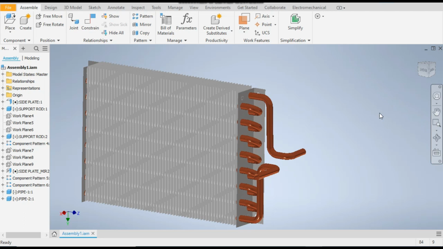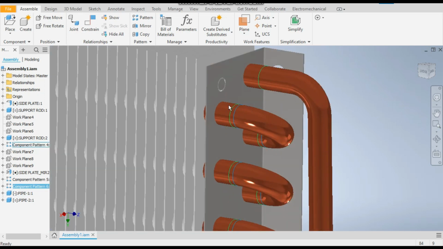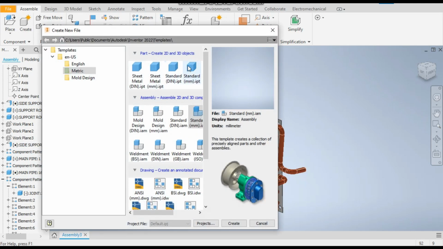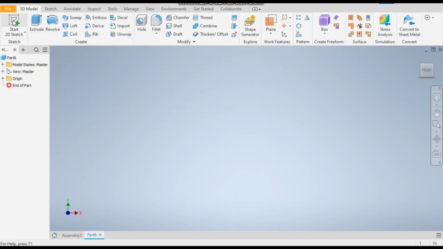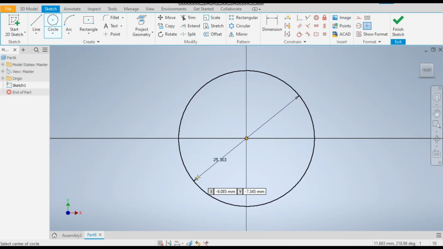Okay, now we will make the joining pipe for these main pipes. So for that, take a standard part in millimeter, take a 2D sketch on XY plane and make a circle of dia 25.303 and make a center line passing from its center.